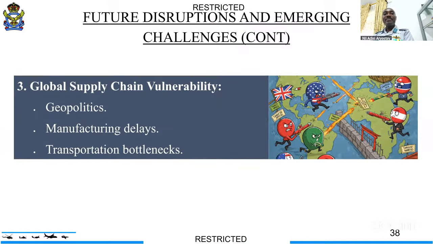Now, when you look at the global supply chain vulnerabilities, geopolitics, we've mentioned China, US, semiconductors, grounding our aircraft because we do not get the spare parts at the right time. There are always delays and bottlenecks in shipping. If Ukraine and Russia are the main producers of helicopters, they also cause us a lot of disruptions in our operations, because almost every aircraft now is what we call AOG, aircraft on ground, awaiting spare parts from these countries, which are not forthcoming because of geopolitical reasons.